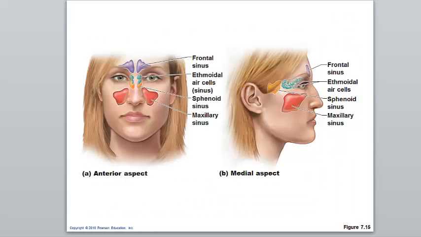Paranasal sinus. So if you look at this picture, you can see there's an anterior view of the sinuses as well as a lateral view of your sinus. You can see anteriorly you have the 2 major sinuses found in the maxillary bone, maxillary sinus, and you have the frontal sinus right in the frontal bone. But if you see the lateral view, you're going to see these ethmoid air cells. This is where I said they're located. Right behind the ethmoid, you have your sphenoid sinus. This is what I said. So you have your sphenoid body and the big large sinus of your sphenoid bone.